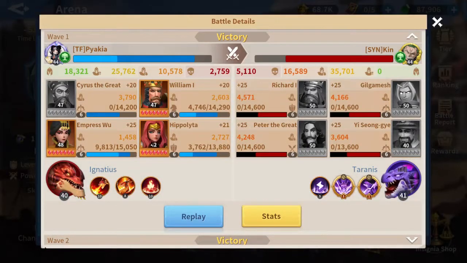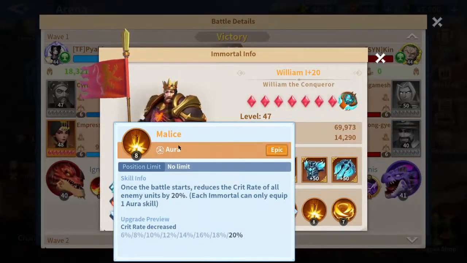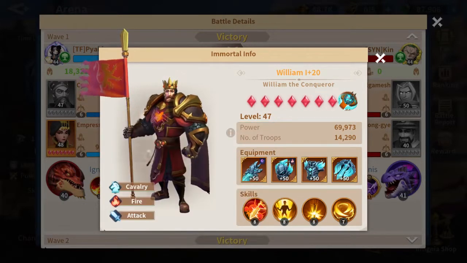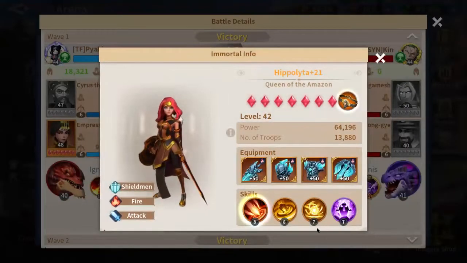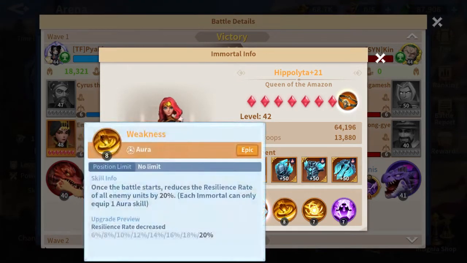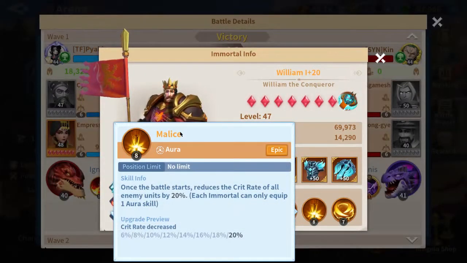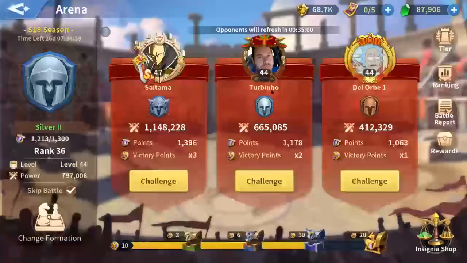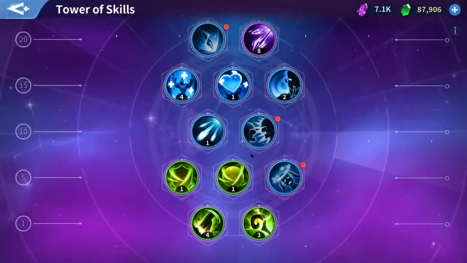So the best way to counter this Fire Marsh is 100% using Malice on the other marsh, because Malice reduces the crit rate of all the enemies by 20%. 100% sure any Fire Marsh will be using Weakness. As you see here, I'm using Weakness because I want to crit way better. And to counter Weakness, you should counter it with Malice. Also, the other thing here, you should use Resist.